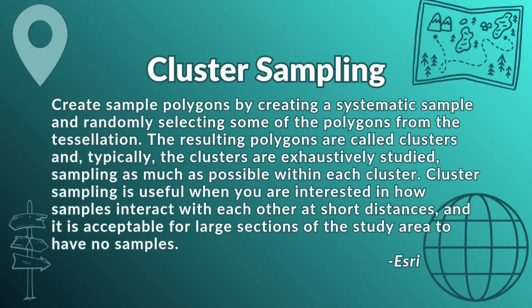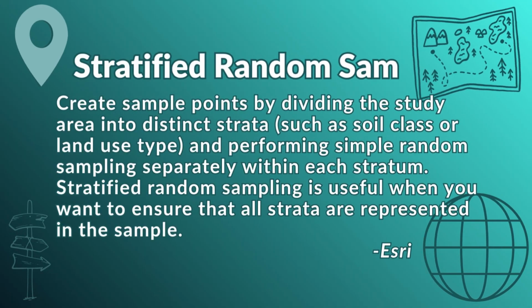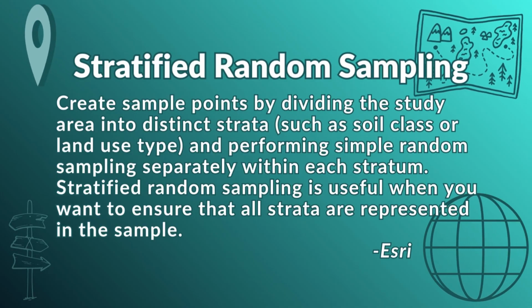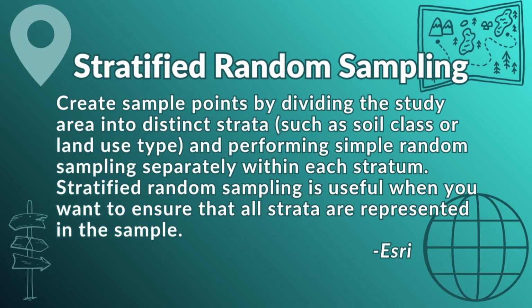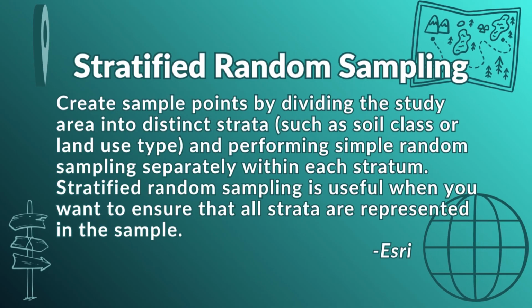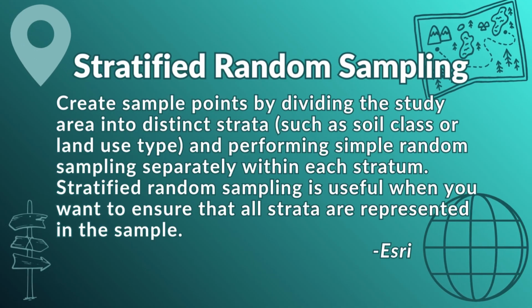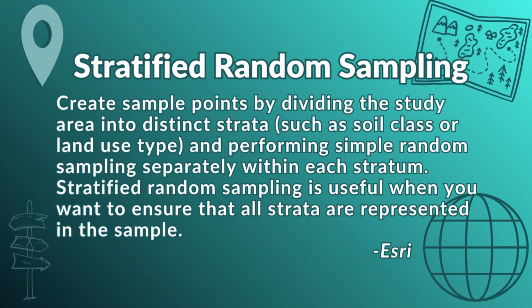To guarantee representation of all features, you use stratified sampling. You partition the total population into distinct subgroups, or strata, basically separating the county into urban, agriculture, and forest zones. Ah, I see. You then take proportional samples from each specific zone. This mathematically guarantees that no single land use type is over or underrepresented in the final error assessment. That definitely seems like the most robust approach for a diverse landscape.